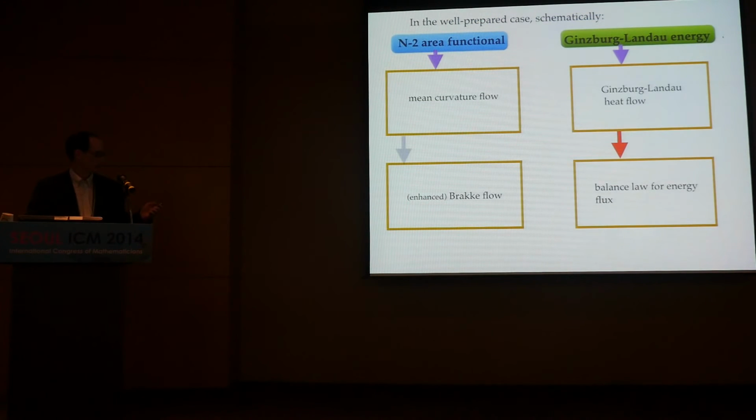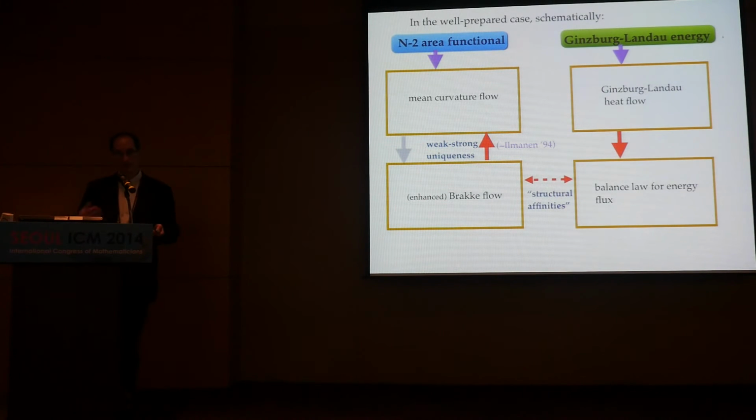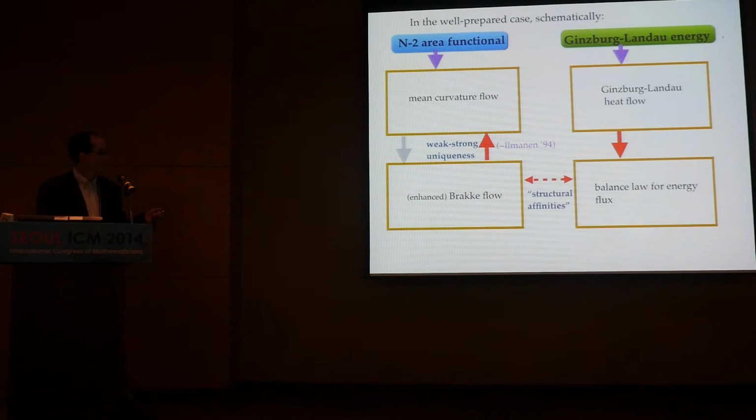So schematically, here's the situation. We have this picture I've shown before. And in this case, we have a bit of extra information. There's a result due to Ilmanen in the early 90s. Well, as I said, there are these structural similarities between these two balance laws. It's not clear how much to make of that at the outset. There's also a result of Ilmanen, which essentially, he didn't quite say it this way, but it implies that for what you may call an enhanced Brakke flow, a weak solution with certain additional good properties, if I have a weak solution, in other words something satisfying the balance law, that at time 0 agrees with the smooth solution, then it continues to agree with the smooth solution until the first time when the smooth solution loses smoothness, for example, the first self-intersection as shown in the diagram.